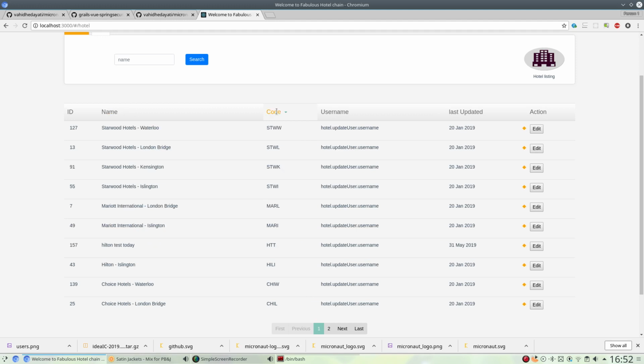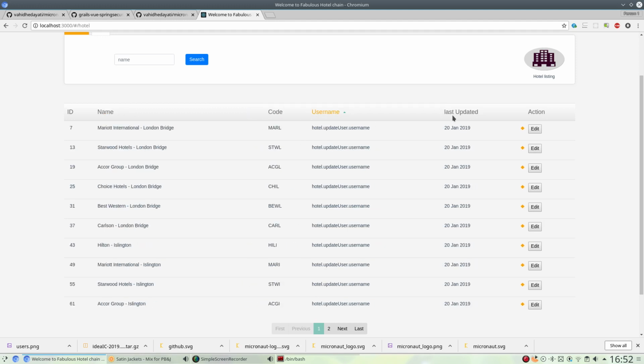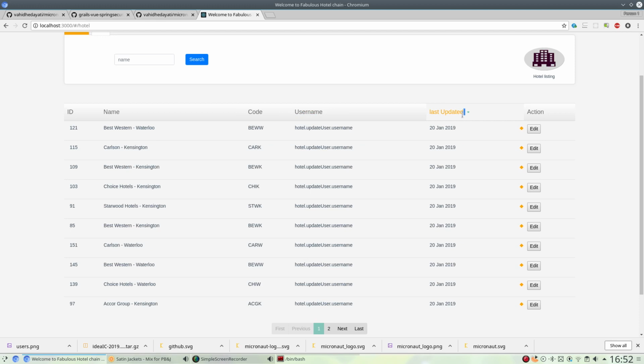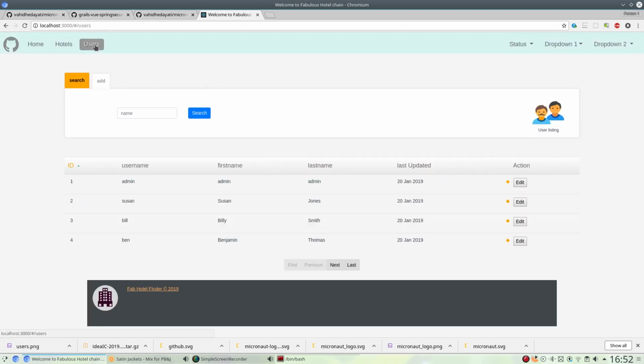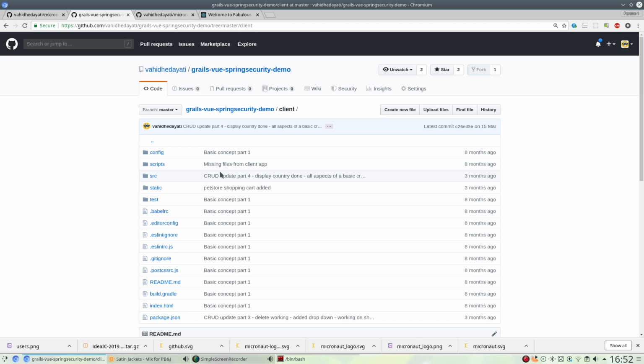I don't think it's perfect, but it's kind of working. So users is another backend application as such. So the Vue.js is talking to the gateway application on port 8080. The gateway application. So basically, your gateway application is the only one that has a port bound to it.